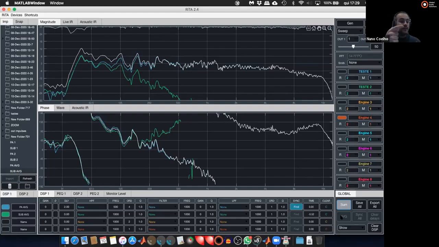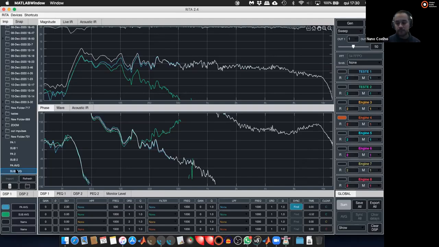So we switch the PA impulses for sub impulses on the same positions, and we can calculate the average of subs on the same positions. So we get a PA average and a sub average, and we can make our adjustments dealing with the averages and not with a single microphone position.